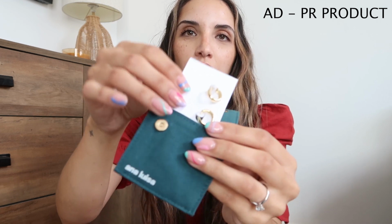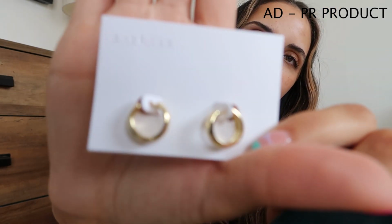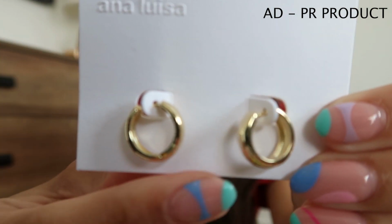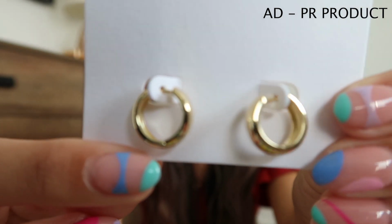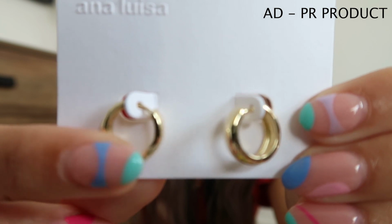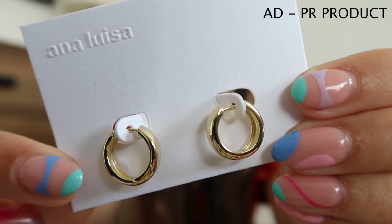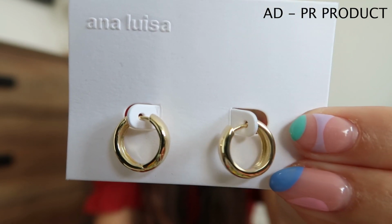So this particular pair of earrings look like this, and they are just super basic gold hoops, little hoops that were in the little pouch. They are actually 14 karat gold plated, and they're just gorgeous. So I'm very, very excited to give these to my friend, and I feel like she's going to absolutely love them. And I think because they're so simple, they're going to look so beautiful against the dresses that we're planning on getting.